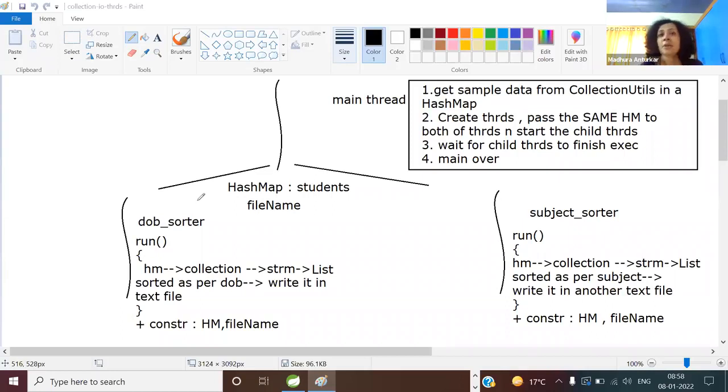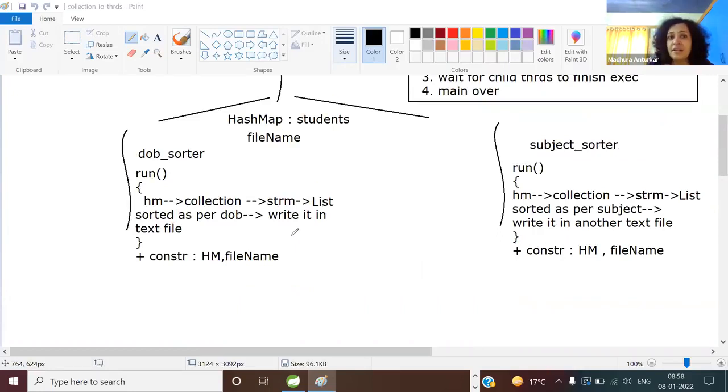And whether you implement or extend, what contains your business logic? The business logic is always held in the run method. So we'll start the thread, join, try catch, etc. I've given you the basic steps, but we will nicely separate it into collection utils, IO utils, everything.